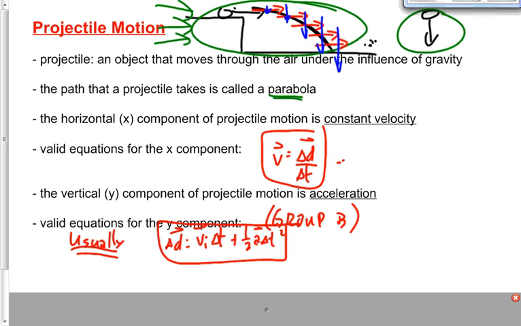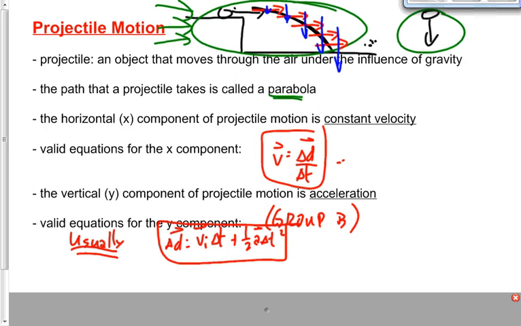So what kind of questions are we going to solve using this whole projectile motion thing that we've just learned? I like these questions. I do. Because to me, I can see them. They're practical. Okay, kick a football. Where does it land? What's the maximum height of the football? How high does the football go? How fast does the receiver have to run in order to catch the football? Will the football go through the uprights to get the field goal?